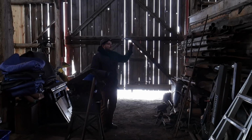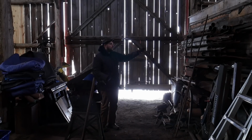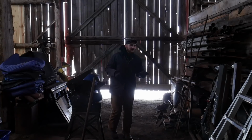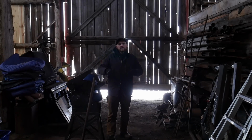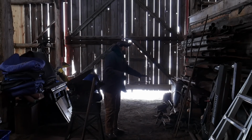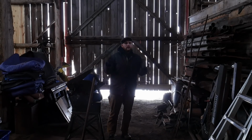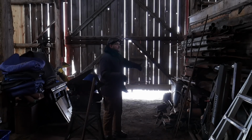Now, over here to the left, I was able to get all of my steel up on the rack like it's supposed to be. I have various stages of completion with that. I did have to empty out one of my steel scrap barrels that was going to be headed to the scrap yard. Scrap prices are way down right now, so not a good idea to do that. But I did have to take advantage of one of those barrels to pick up a bunch of coal that I had sacked up just laying out on the ground. So I just dumped the steel out here on the side.